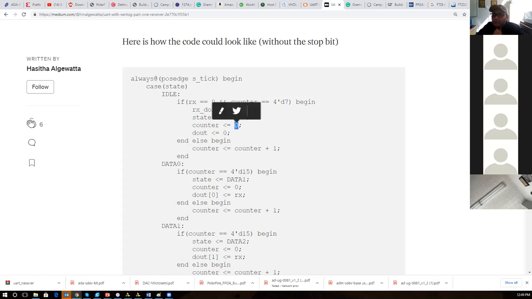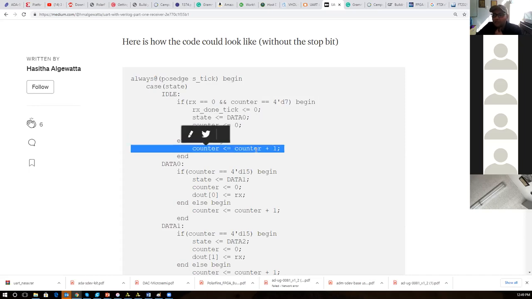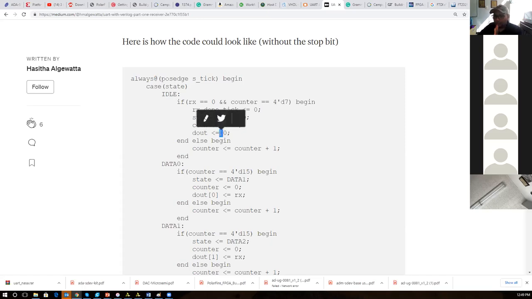And please reset the counter because I will do this job again with the second state. And technically my D out, the whole entire 8-bit register, I would like to see as an output 0 because nothing had been sent. Then, if not, keep incrementing the counter. So that means he keeps adding time until the time comes to 7, then he will move to the next state. Until now, everything is clear?